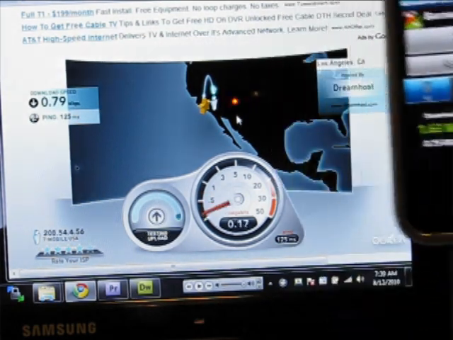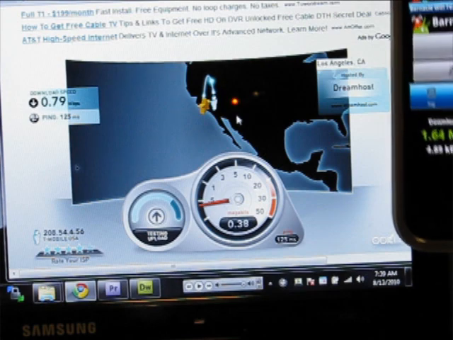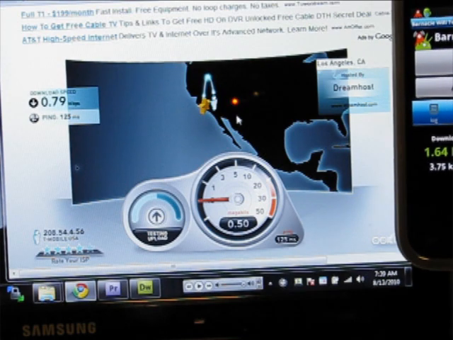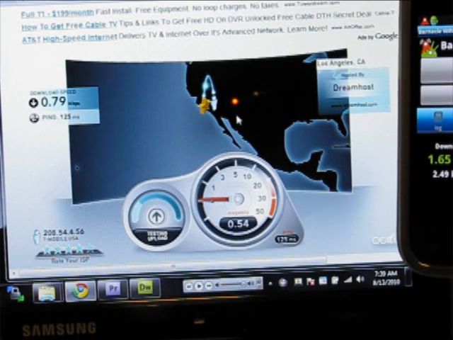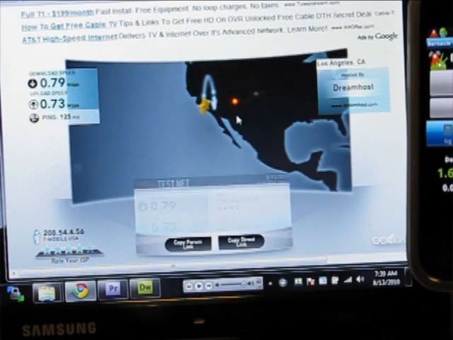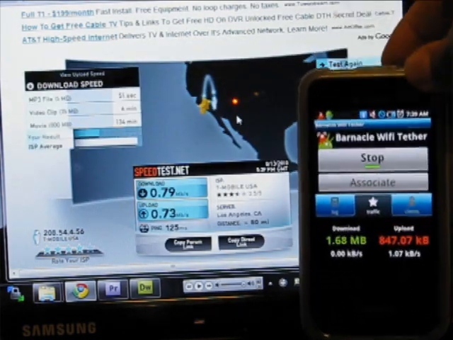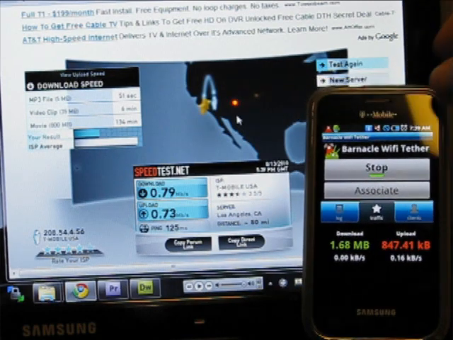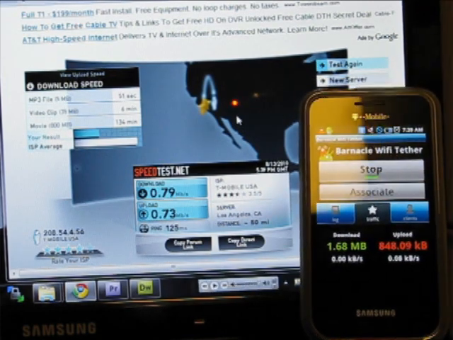And here we go. This device is wireless. It's connected to the laptop. I had to do a couple things. One, configure Barnacle with some very specific instructions, and then two, configure the PC. I have instructions for the Mac as well. I tried to get this connected to an iPad. I wasn't successful, so I'm going to continue to play with that. And if I figure that out, I'll also post that.